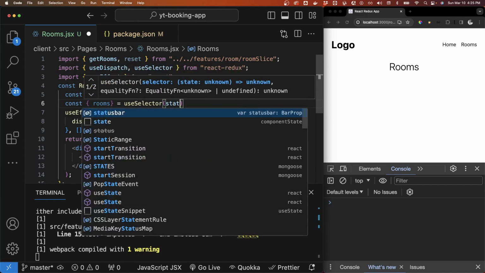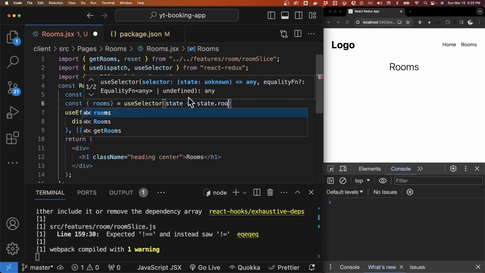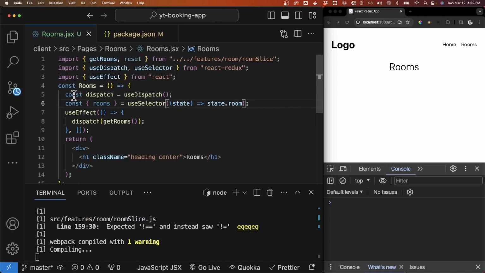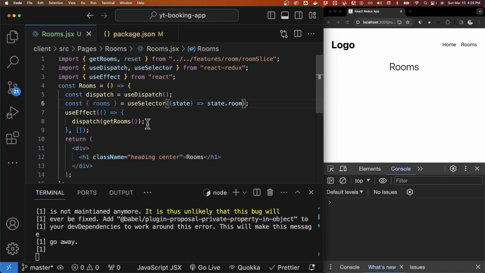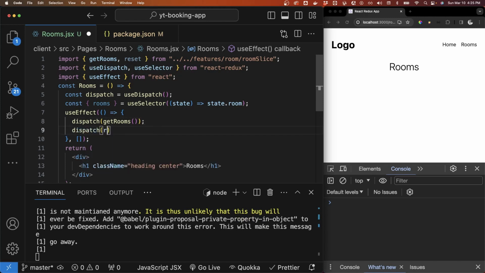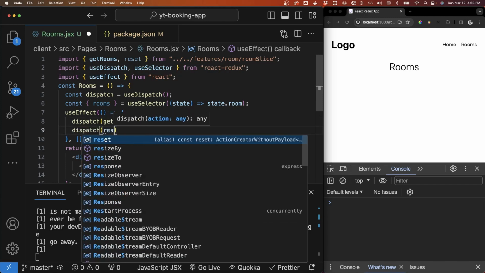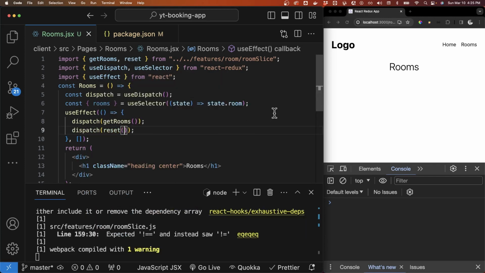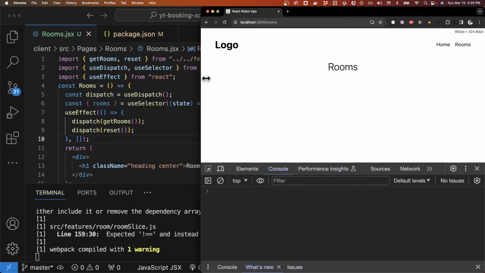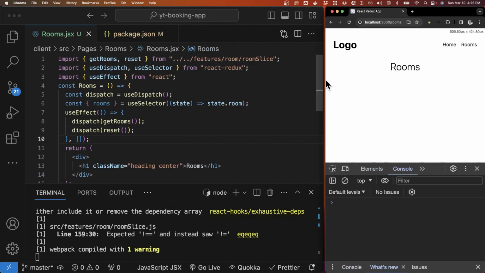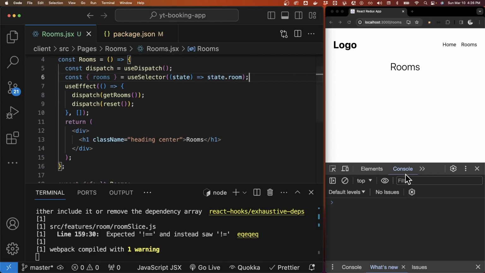We have the state and state.room, and then I'd also want to dispatch reset after that so that we get our state back to the initial state that we had. Okay, so let's check to see if we have the rooms.